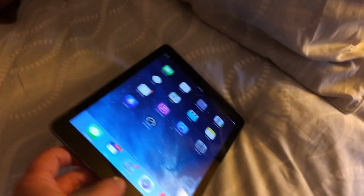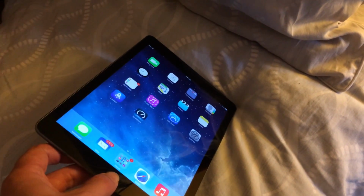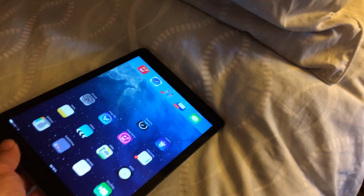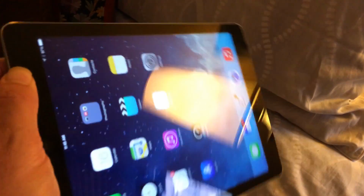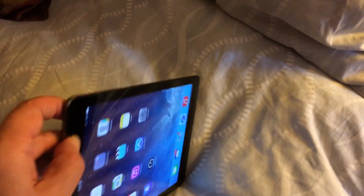But Apple did a tremendous thing. They dropped the weight of the iPad Air from the iPad 4, I think from like 1.4 pounds to 1 pound. And so now it's really much lighter, and you can actually hold it in your hand. It doesn't really bend your wrist and make it heavy. So that's one of the big improvements.